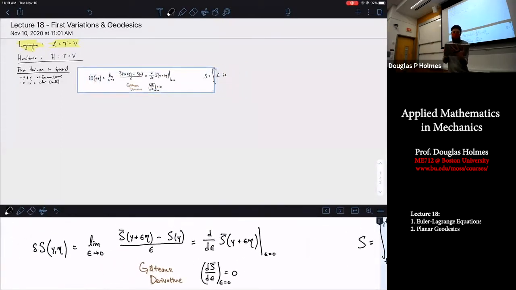And the Gateaux derivative gives us a recipe. We're going to call the action that we've perturbed S bar, because we've taken the action, which is a function of y, and made it a function of y plus some small perturbed function epsilon times eta. We're going to take the derivative of that action with respect to epsilon, and then after we take that derivative, we're going to replace epsilon with 0. And the resulting equation is our first variation. We take the action, perturb it, differentiate with respect to epsilon, set epsilon equals 0, and we have the first variation. When the first variation is set equal to 0, that is what's called a stationary point, an equilibrium point. We have found an equilibrium solution to our system.